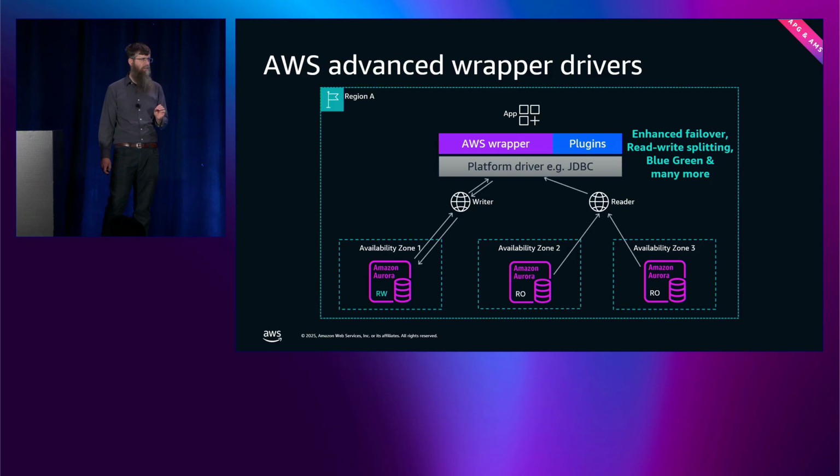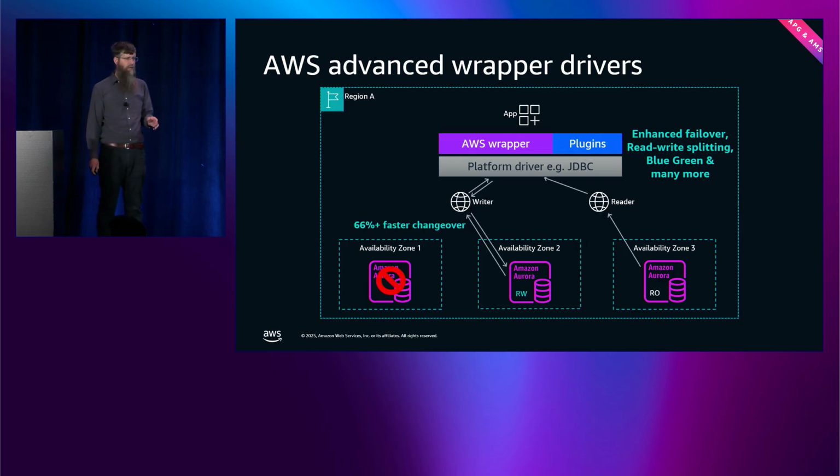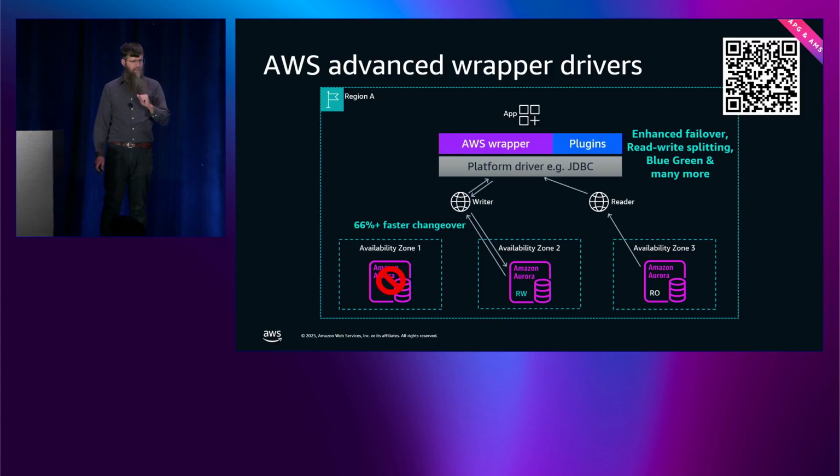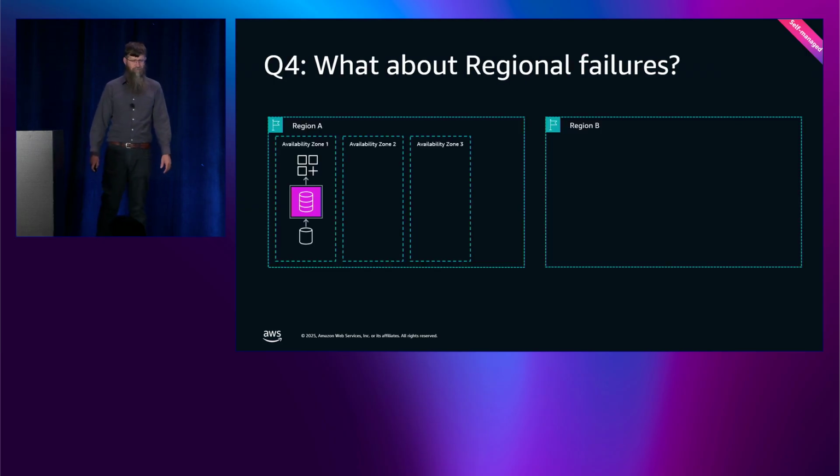So if you're not using these drivers, we really encourage you to go and do that. Great for a whole bunch of reasons. What this will do, this will reduce your failover time down to about 6 seconds as well. Okay, so if you're interested, there's a QR code for the GitHub project there, where all of these are open source. We're not doing anything kind of secret squirrel here that you cannot do yourself. We're just doing it for you.